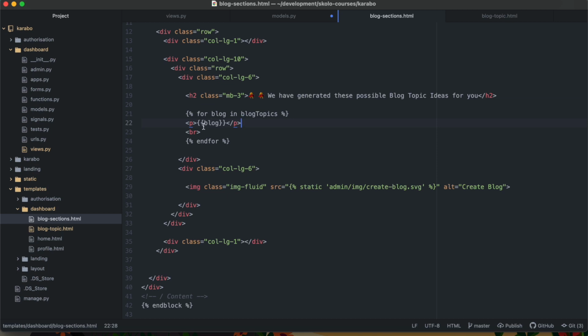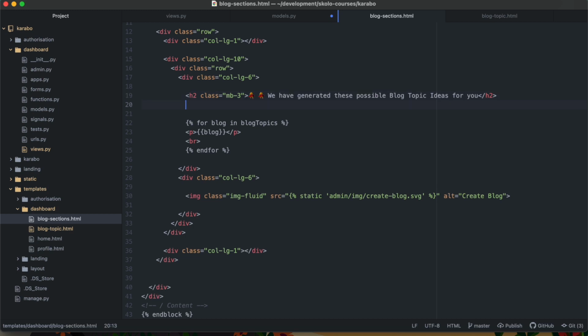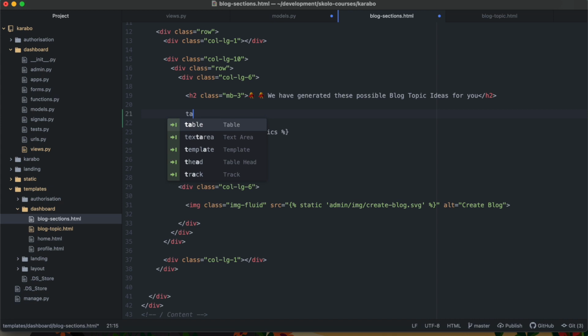So it's just showing a list of a paragraph and a break after that paragraph. So what I want to do is show this in a table. Because I want to have options like save this topic, and stuff like that. I want to be able to know what topic I'm talking about. So that's what I'm thinking of, creating something like a table.